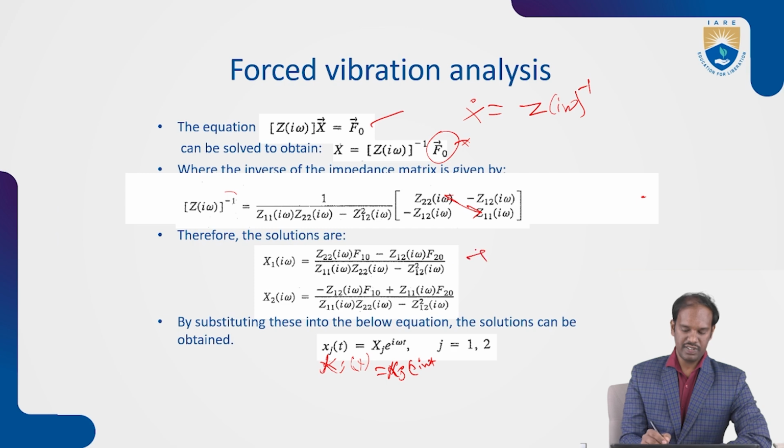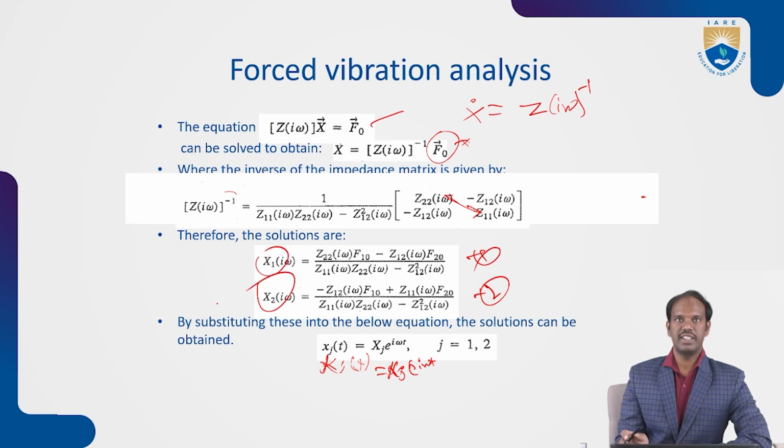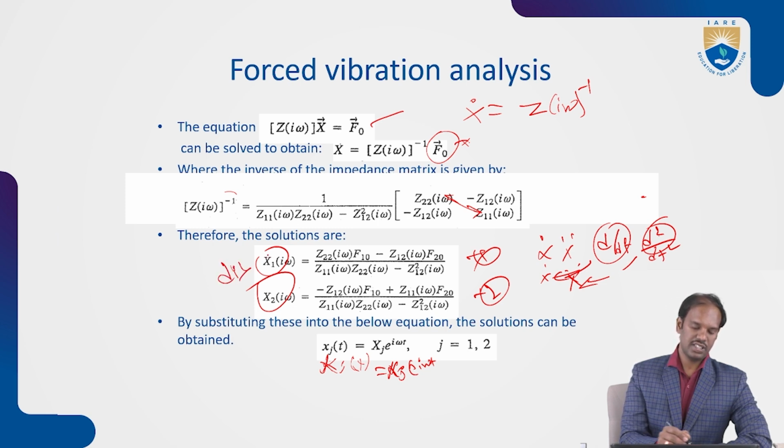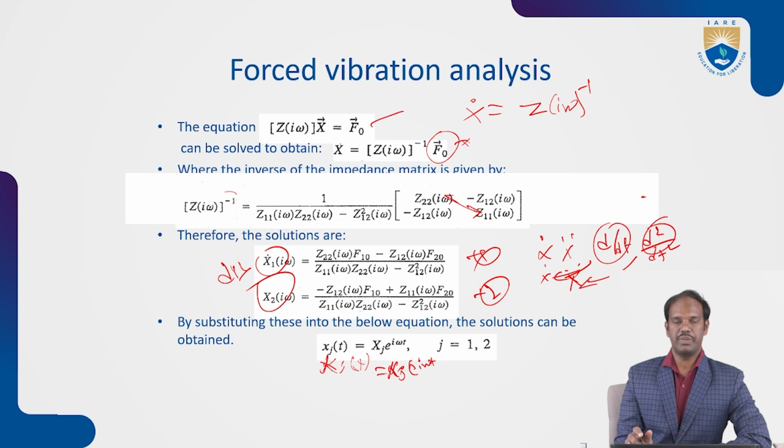So here equation 1 and equation 2 are very important. You need to consider them for this solution for forced vibrations. The forced vibration which has force 1 and force 2, with the distances moved. If you again want x dot and x double dot, then we need to place d by dt and d square by dt square. Just we need to replace these in the above equation form, for which the forces have been solved.